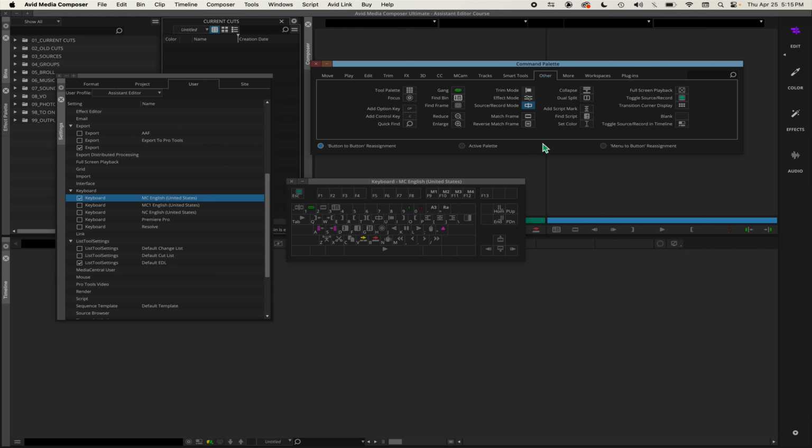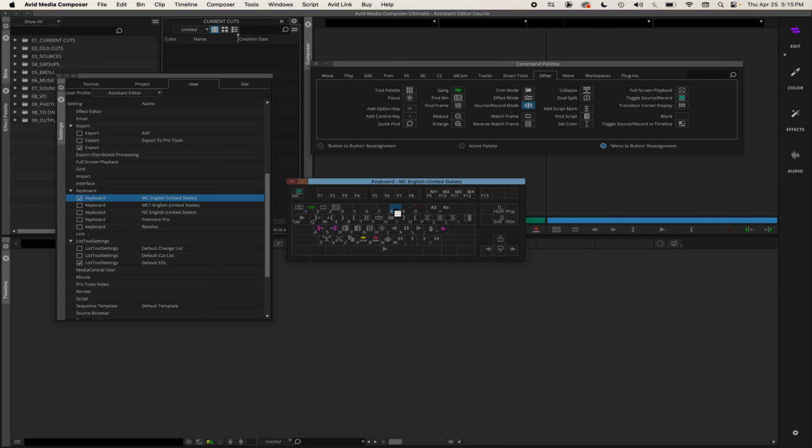And you can also map a function to your keyboard as well. So for example, let's click on menu to button reassignment. And now you can actually go to, let's say I want to remap the 8 key.